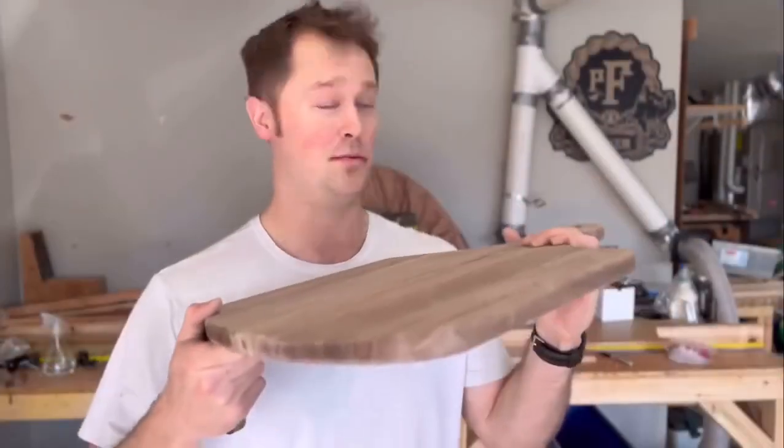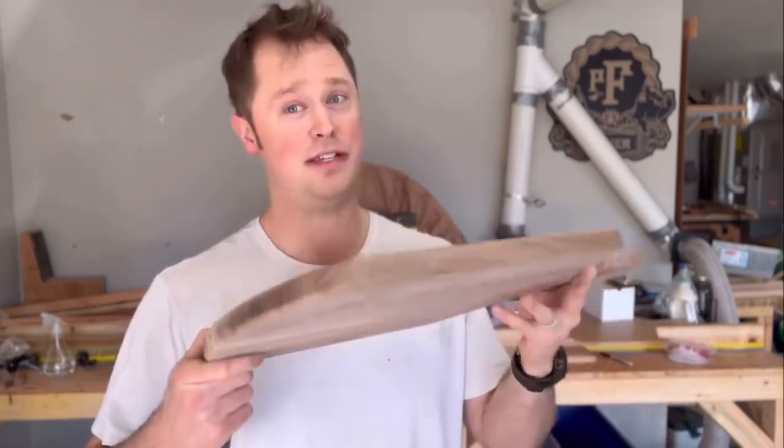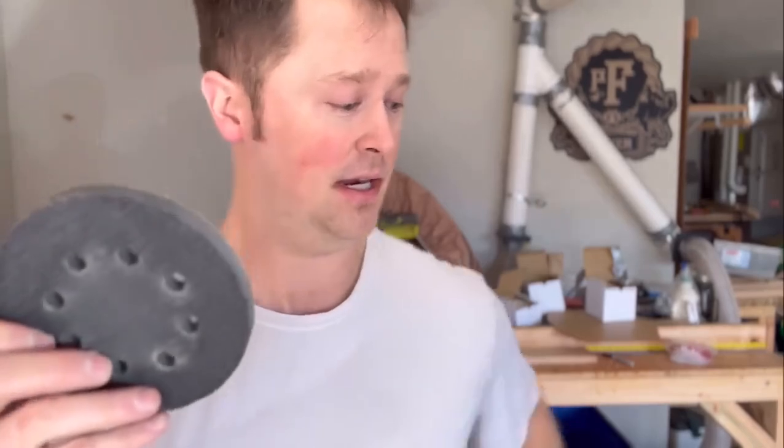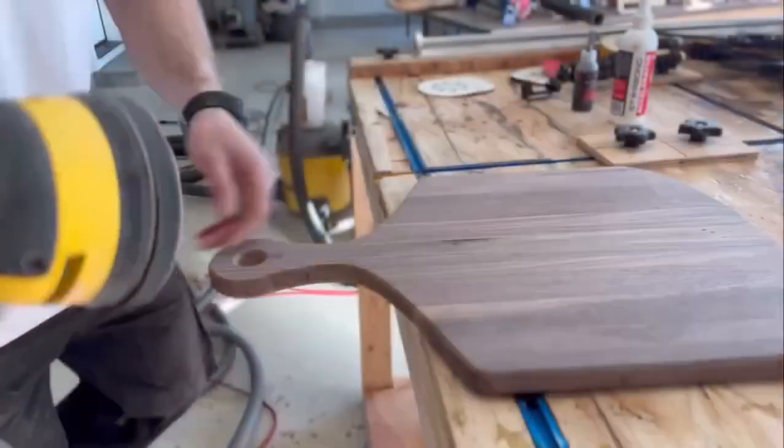Almost done. This is looking really good. It's sanded to 320 grit on the top and bottom. However, I still have to do the sides. Luckily, I have this foam pad here that I'm gonna attach to my orbital sander, and it's gonna attach just like so. There we go.